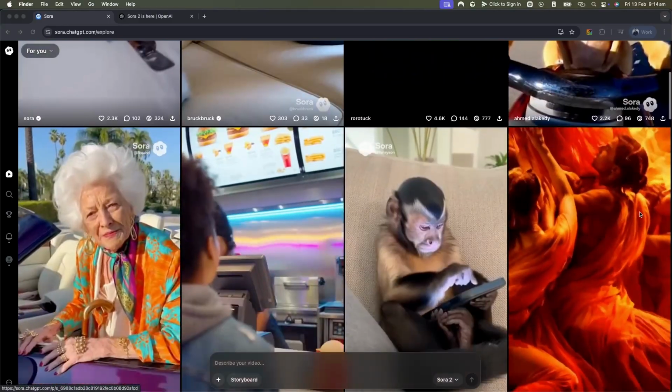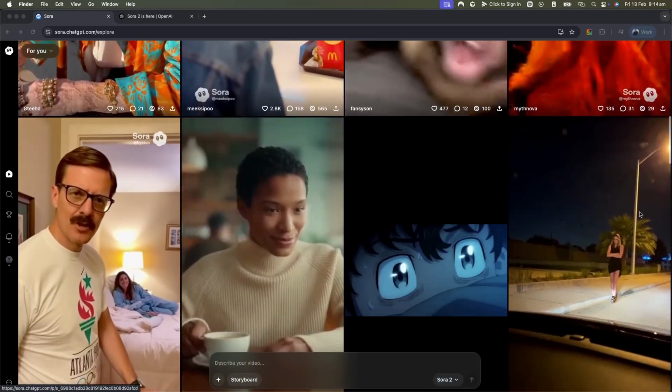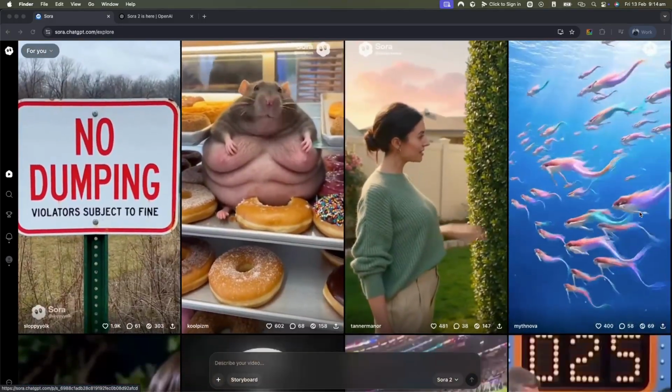If you're outside the US, you've probably tried to get Sora 2 and realized you can't get it unless your VPN is inside the US. So I'm going to show you the exact setup I use to get Sora 2 outside of the US. I'm going to show you how to change your VPN location, the setup flow and things you need to do, and then I'll show you how to create your first videos and how to remove that annoying watermark.